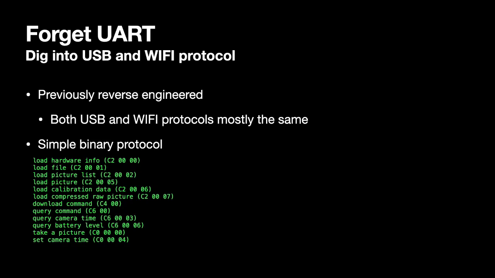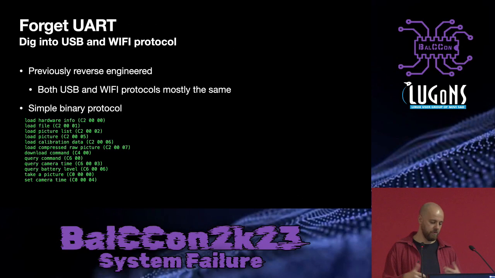Since the serial console was locked, the bootloader was locked, we can skip playing with that and dig into the USB implementation and Wi-Fi protocol, because that's the other part that might be a possible attack surface to get access to the device. And it has a documented USB and Wi-Fi protocol to control the device via phone. There used to be an app to control these, so you would push a button in an app and it would take a photo. And the communication protocol that goes over Bluetooth is relatively simple. There are these command classes that you send command types with expected payloads and receive data back.